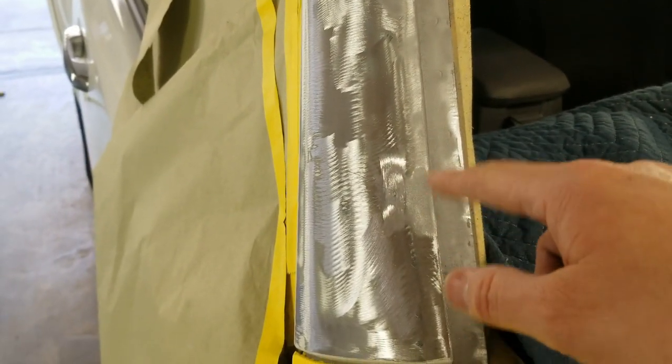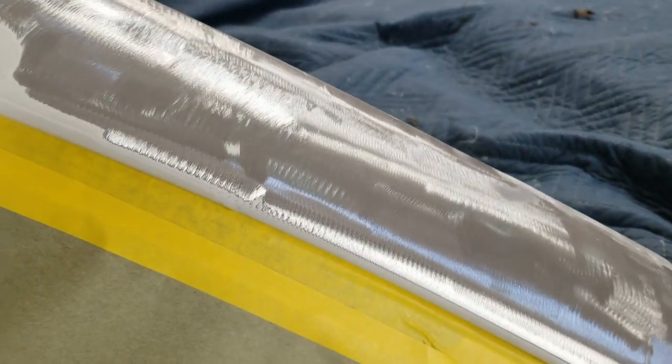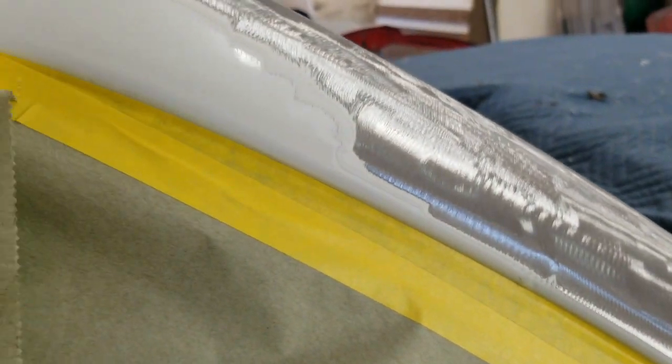It's really mostly just that and a little bit of a wave in here. I went ahead and stripped all the paint off just so I could find what all filler was put in it and get back down to bare metal and start over. A lot of this is just stripped, and this is a 50 grit disc, I think it was. But I'll go ahead and DA this back out where it's smooth so I don't leave these grinder marks in it, but I had to take it off pretty quick to see what was under there.